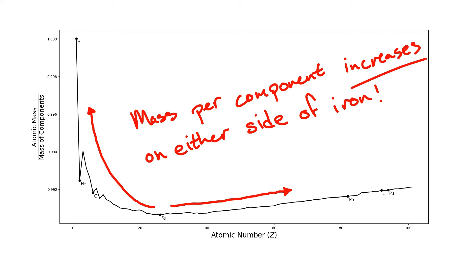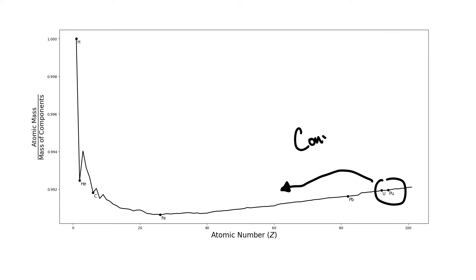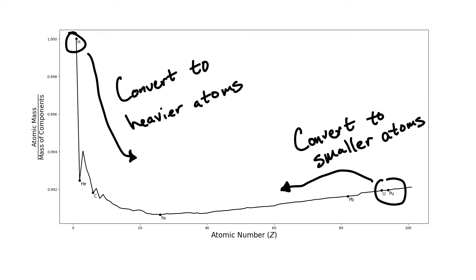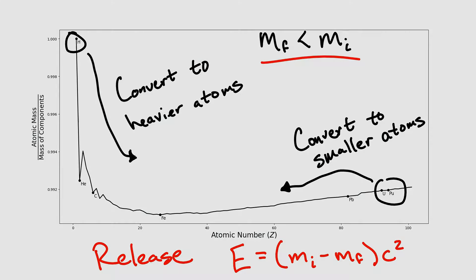Well, as was realized around the mid-to-late 1930s, converting a heavy element into lighter ones, or converting light elements into a heavier one, would result in the end-state system being lighter than the initial state system. But we know from mass-energy equivalence that this mass doesn't just vanish into nowhere, but instead it has to be converted into energy, and a lot of energy at that. Of course, the impacts of this discovery would be devastating.